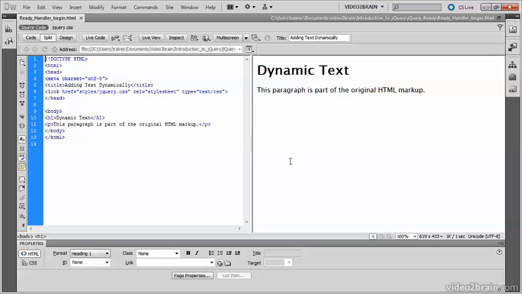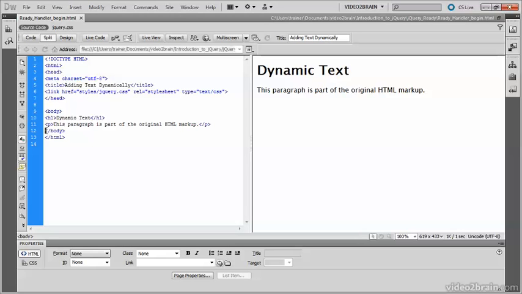So here I am in Dreamweaver with the page open, and I want to attach the jQuery library to it. In the past, the recommendation was always to put JavaScript files in the head of a document. But more recent recommendation is to put it just before the closing body tag. The reason for that is that JavaScript blocks everything else while it's being processed, so none of the rest of your web page is being downloaded while the browser is going through the JavaScript file.